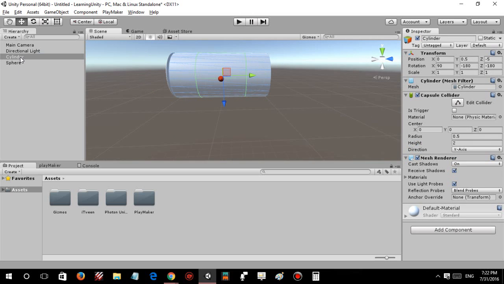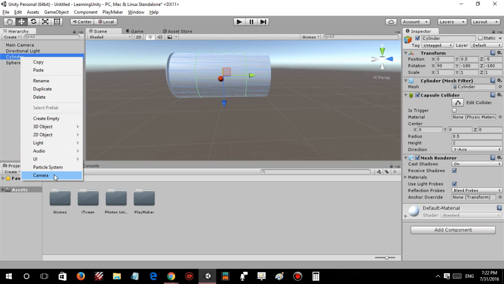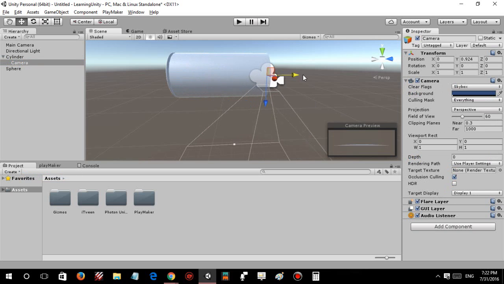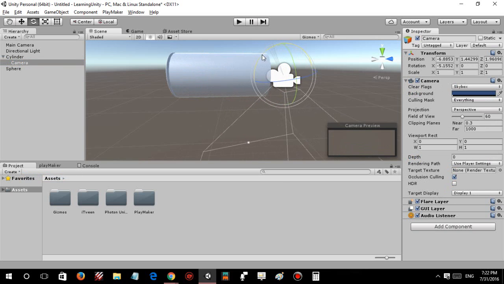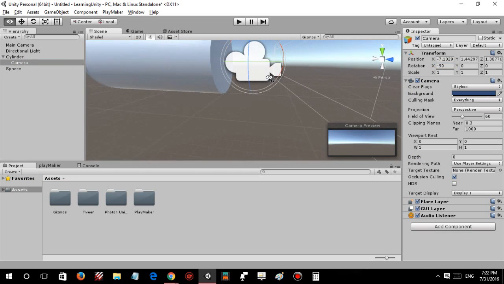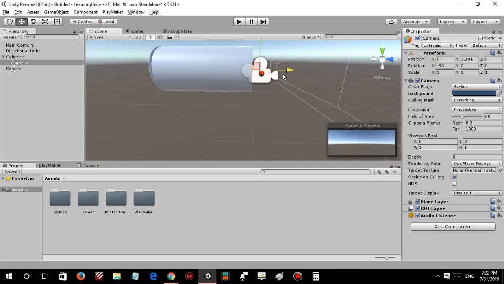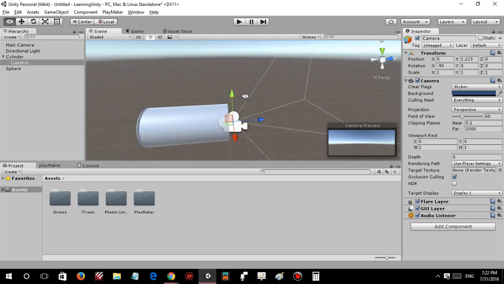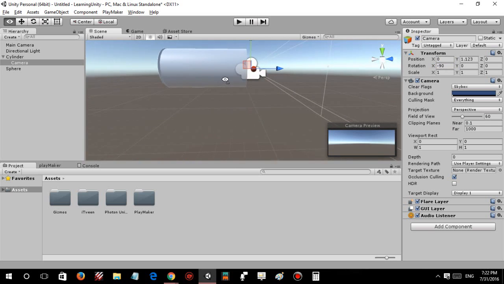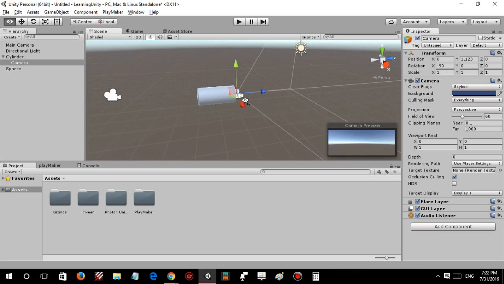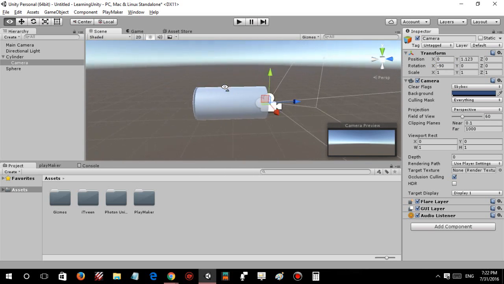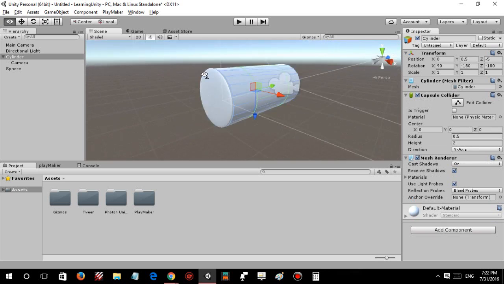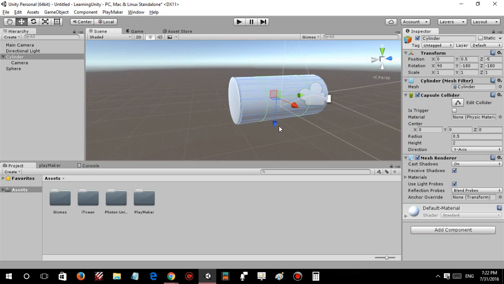And now I'll add a camera at this end of the cylinder and I'll put it to -90, I guess, and the clipping planes to 0.1 so we can see how far is the object. And this is basically something like a sniper scope.